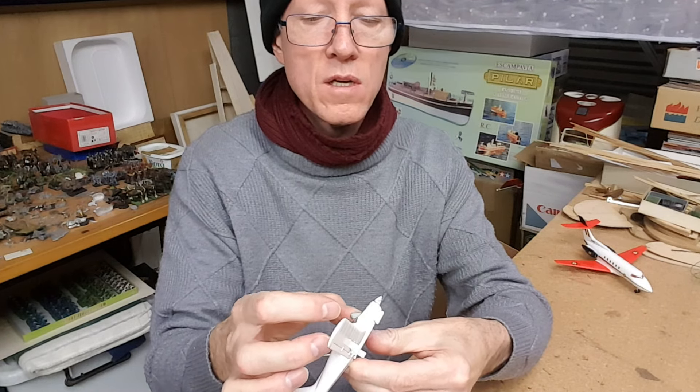Apart from that, I've been trying to clean up the garage — I need to get all this stuff away and make the table more usable. All the wargame stuff needs to go; there's a huge amount of stuff everywhere and I'm very cluttered. I want to get things more organized, so I'll do a little bit each time. I will be starting on card layouts for the Wheelie Yellow build.